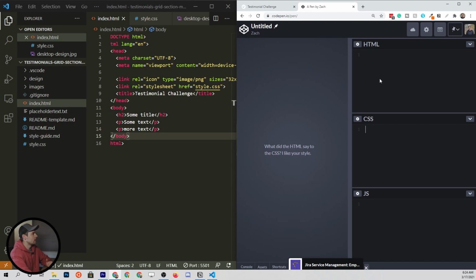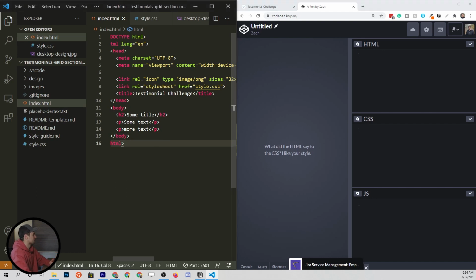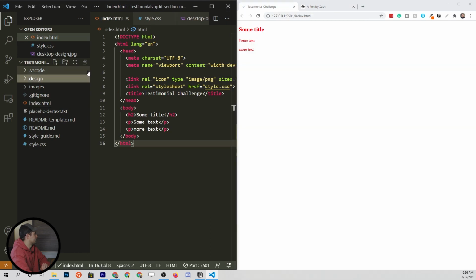By default, when you're in CodePen, you can just type HTML and type CSS and they work together. But when you're not working in CodePen, which honestly most of the time as a developer you won't be, you have to actually come in and link them up with the link tag. Alright, so let's get started here on the layout.